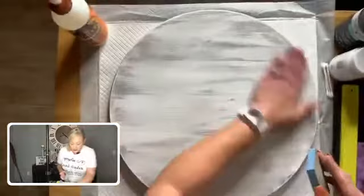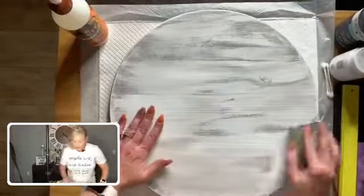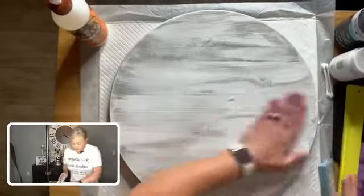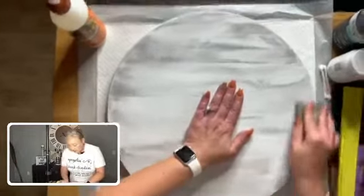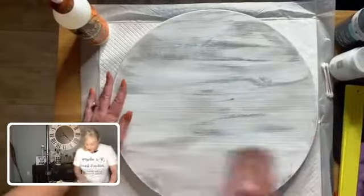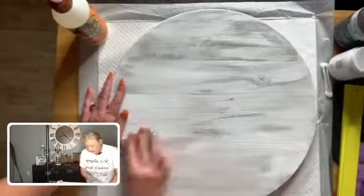So now all I'm doing is, again, taking a sanding block and just smoothing it out. And that just helps because we're going to put a stencil on top of here. Sometimes you get paint that might puddle or something like that, so you want to give it a good look. And then your edges are always rough. But the possibilities are endless. I mean, you can do whatever you want.